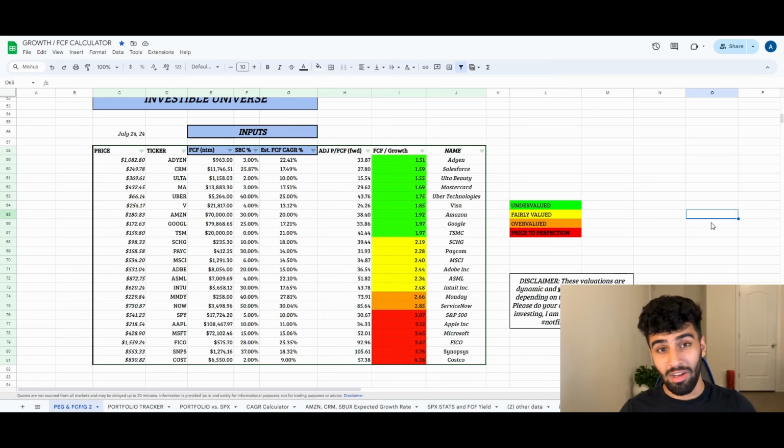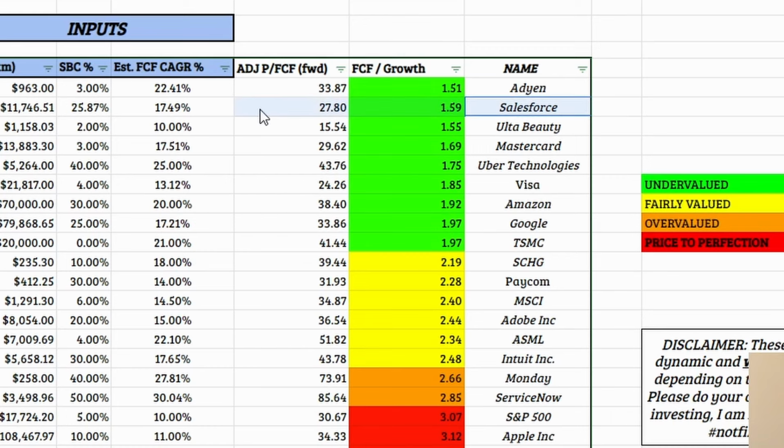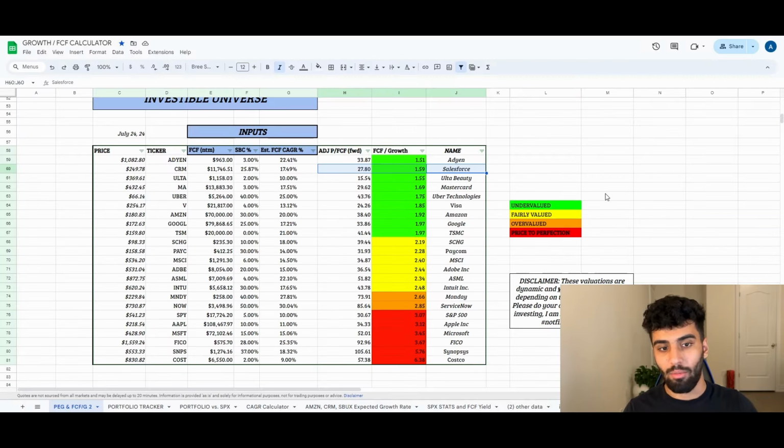But for me, I got in at a much lower price. I got in at a $132 average price per share. At the time, it was trading deeply, deeply undervalued. It was closer to where Salesforce is at currently, roughly in the 1.6 times multiple. So for me personally, I would have to wait for this to get a little bit lower before I really get excited with perhaps adding to my position.